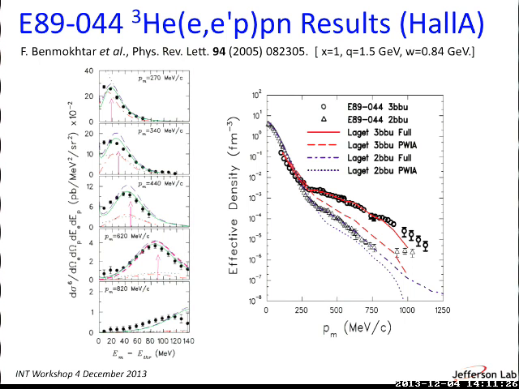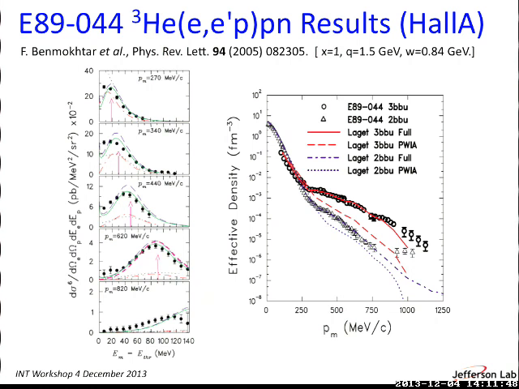With the data you saw yesterday from Ingo and Daniela, very pretty in the parallel kinematics, that is where you had Q and the initial proton in the same direction. Here they're in what we refer to as perpendicular kinematics, not even truly perpendicular. They fix the Q and the omega of the experiment. They fix the electron arm, and we're scanning the proton arm.